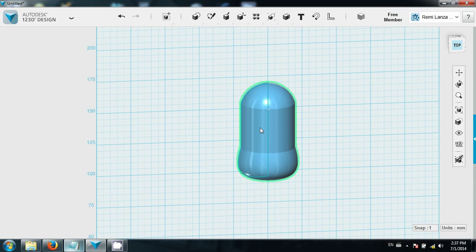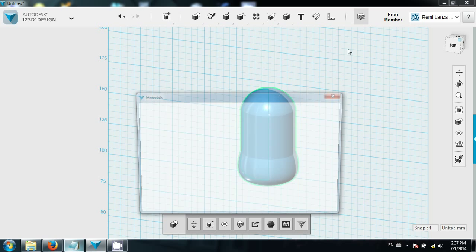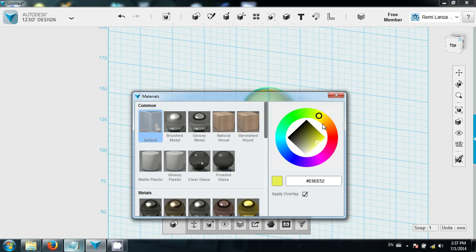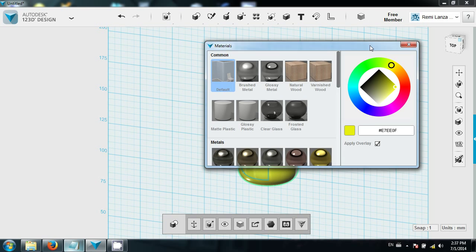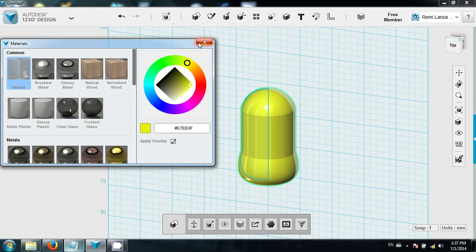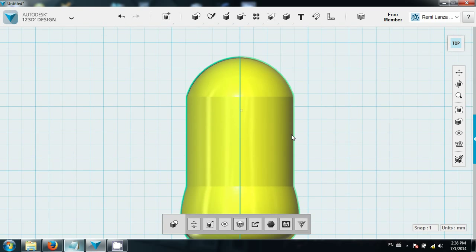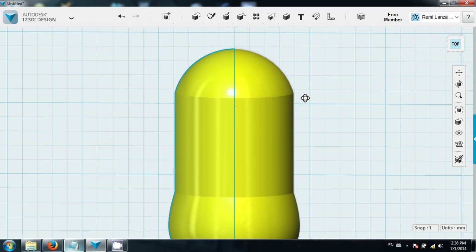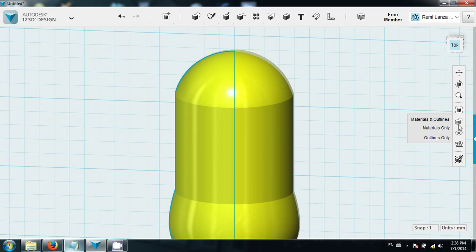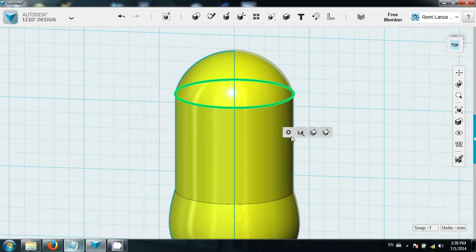I will just go ahead right away and change the material just so we can see how it looks like in Minion. So I will put this yellow here. You can see this edge is a bit sharp. Let me put on the outlines here, and let's see if we can just put the fillet here.